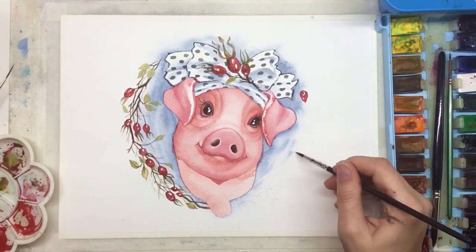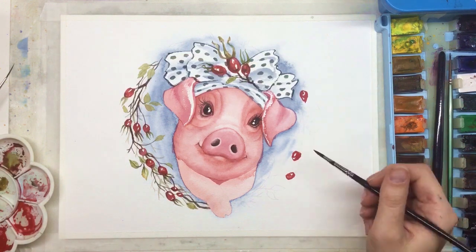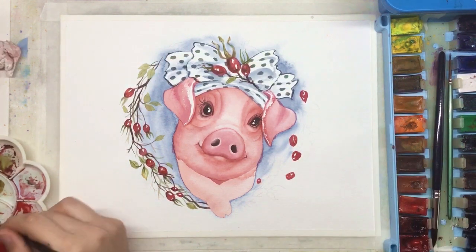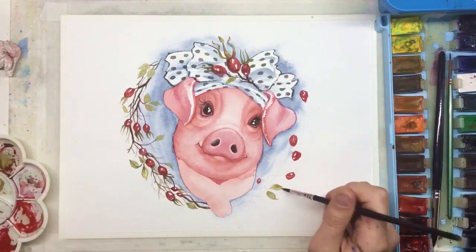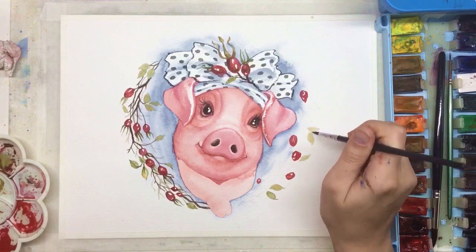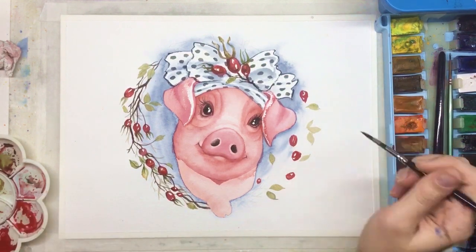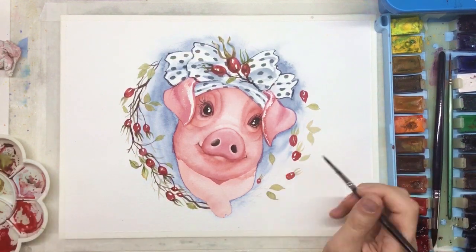As soon as we're done with the brooch in the center of the ribbon, let's go for the right side of the wreath. Same steps, absolutely the same steps. Main parts first, main details first, and then we connect everything together with the small twigs.